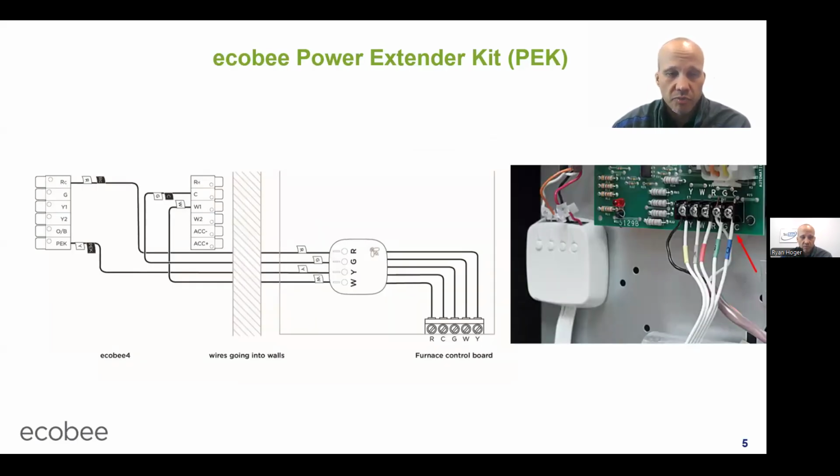All right, so this one happens to be the one for Ecobee. Ecobee calls it a power extender kit, PEK. The PEK only works on Ecobee stats. It does not work on any other brand of stat. Ecobee and Ecobee only. The other brands have their own tricks, which I'll talk about, but this one's only for Ecobee.